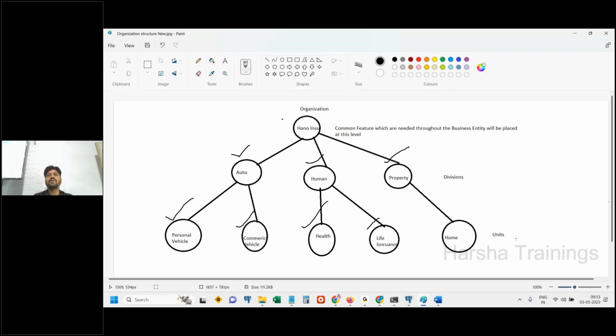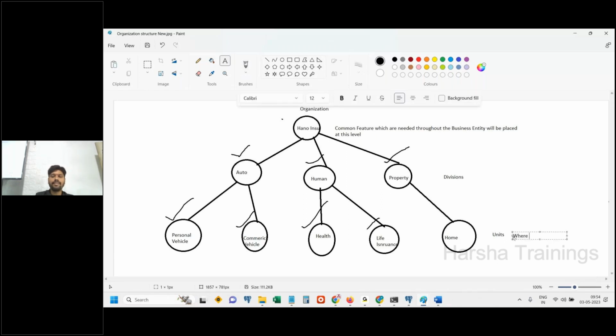Organization usually will be only one, the topmost business entity. Organization may have a number of divisions. Divisions may have a number of units. This is the structural design. Listen to this point carefully. Units are the ones where business transactions get initiated, processed, and finally closed.